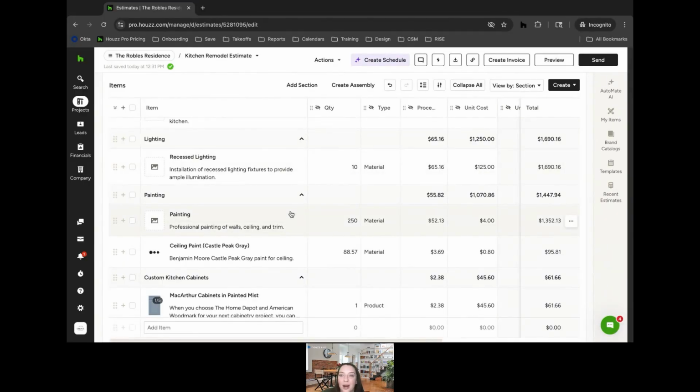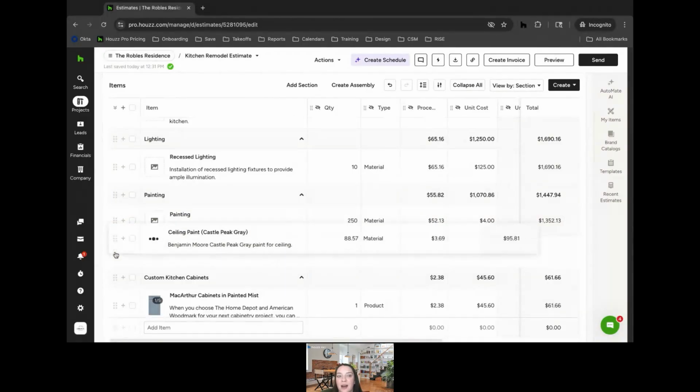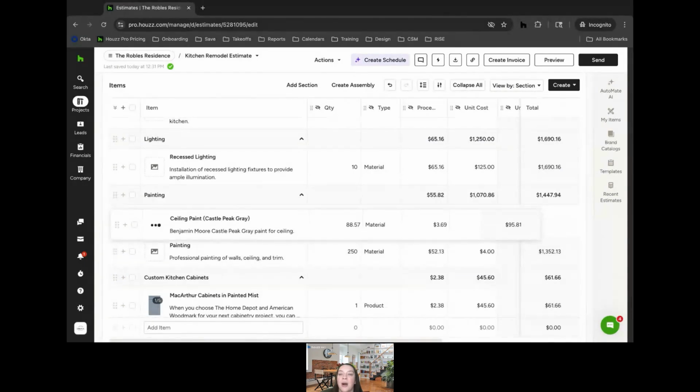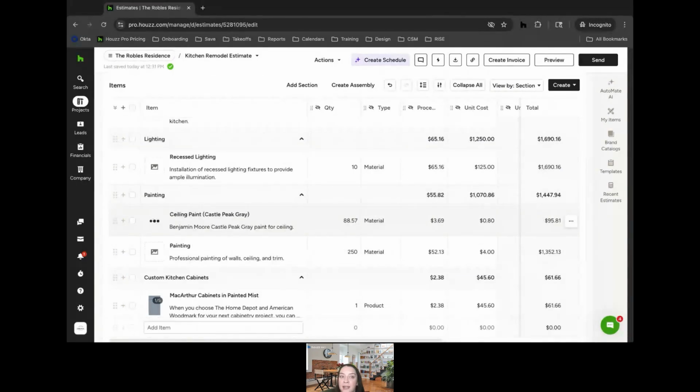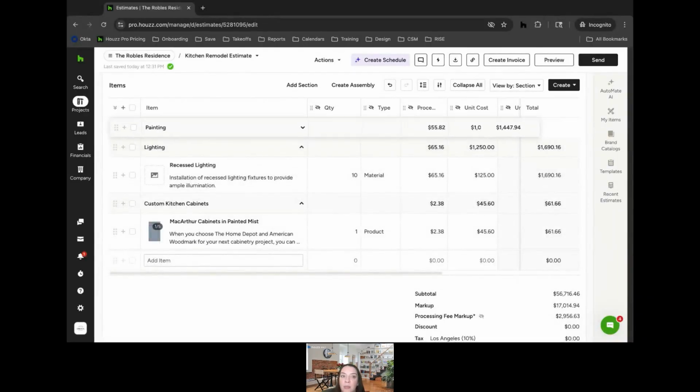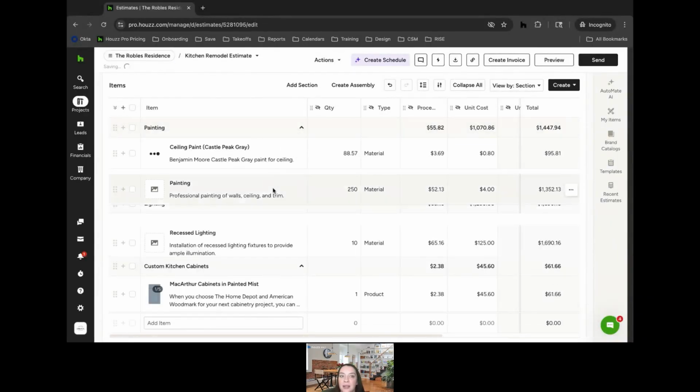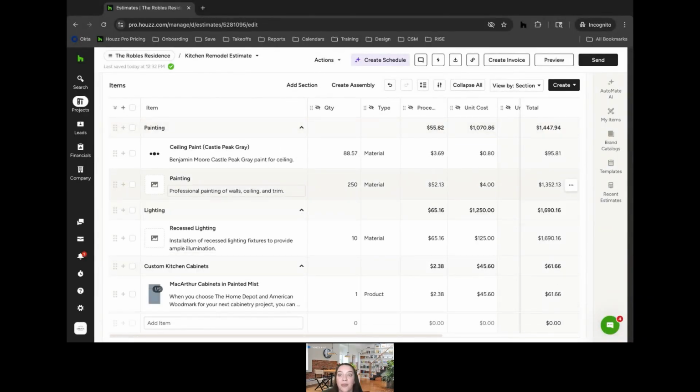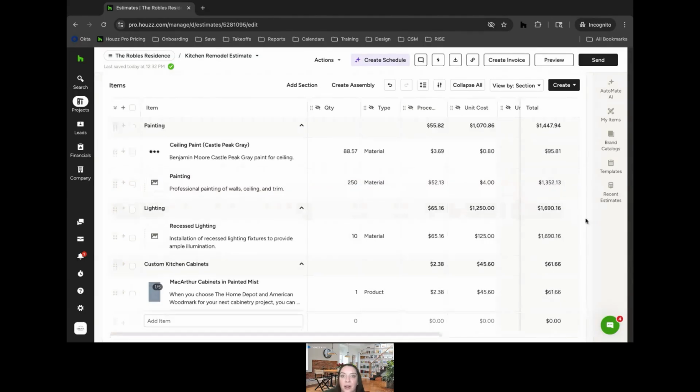Cool. Before I move down to the whole payment schedule, just another call out, these 6 dots here, anytime you see them in Houzz Pro, we can simply drag and drop items so we can reorganize them. Maybe I even want this whole section to move. I can drag and drop, and then it will place the sections or items wherever I want them to go. So just another call out there.